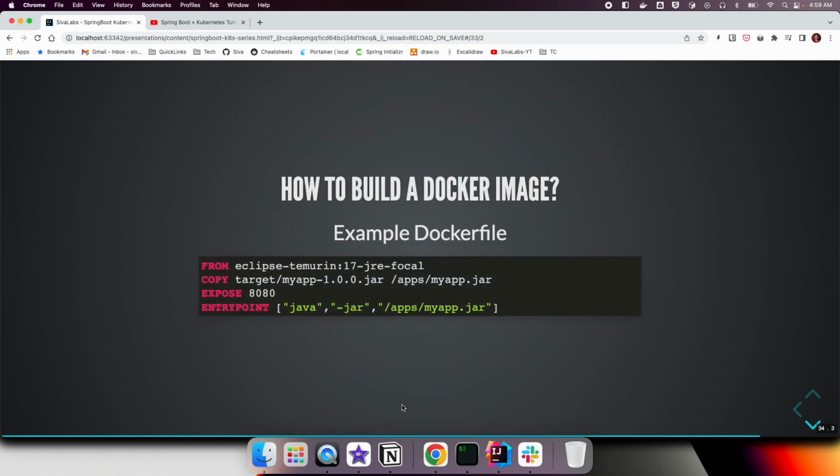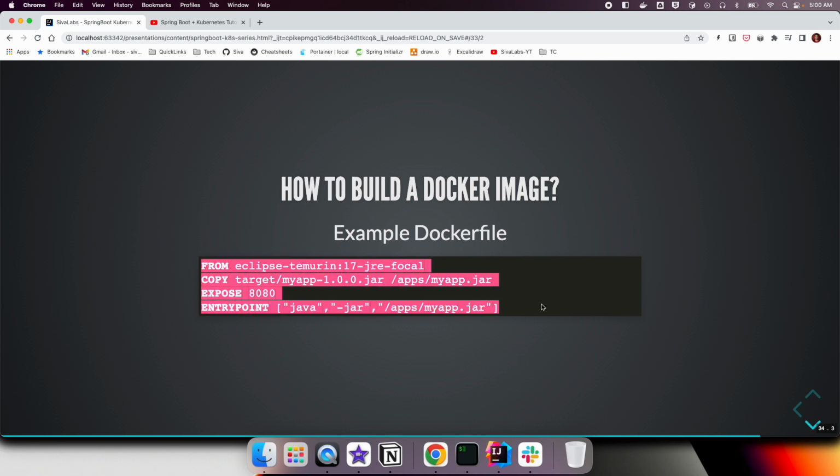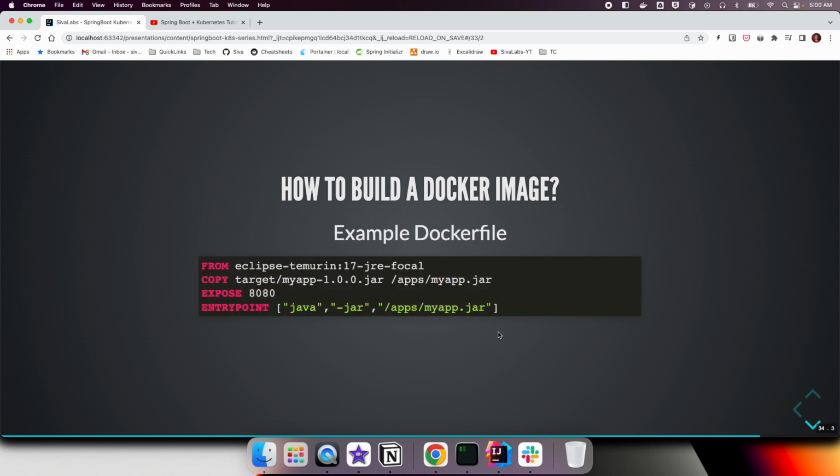Then how do we build a Docker image? In our previous videos, we have seen how to build a Docker image from a Spring Boot application, and also we created a Docker image from our Next.js application. A typical process would be to write a Dockerfile, which is nothing but a series of steps to specify how to create a Docker image.